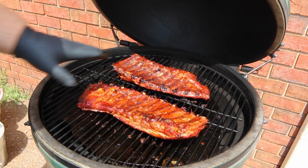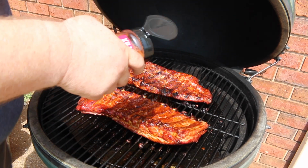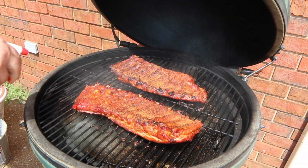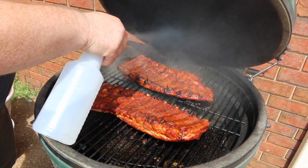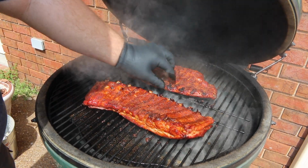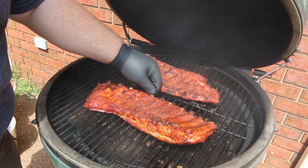I'm going to go ahead and get a little bit more seasoning on this side because we're eating the backside too. We're not just eating the top side, right? Get a little spritz on this backside, moisten that rub up just a little bit. Looking awesome. If I see a little bit of drippage there where it's turning dark, I'll just go ahead and knock it off.